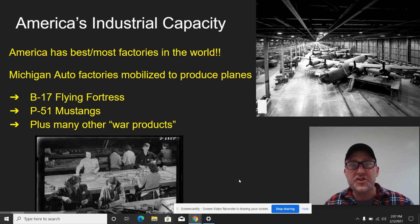Hitler, when he heard the numbers of how much stuff America could produce, he laughed at it. He thought the numbers were overblown and exaggerated. Well, actually, he was wrong. He was an idiot to laugh at that, because the specs that the Germans had brought in and presented to him about how much stuff America could make were incorrect. America could produce more stuff than their estimates were. Now, if he had known that, that might have changed his mind on declaring war on America.